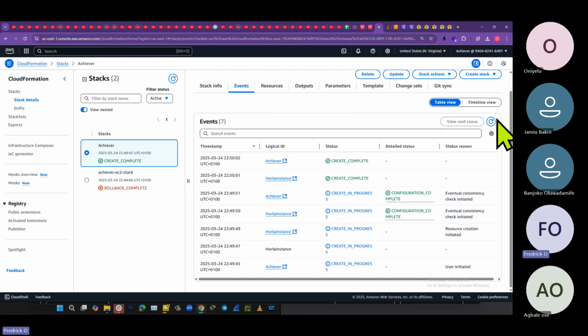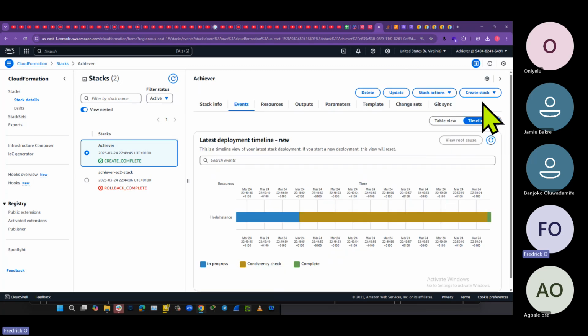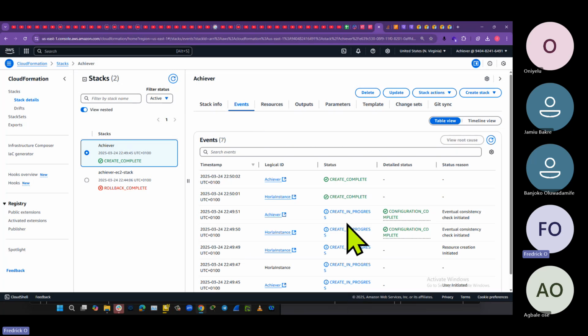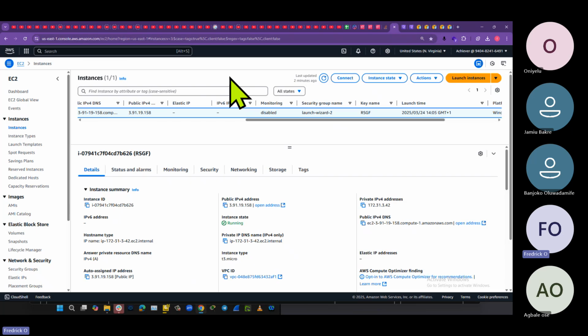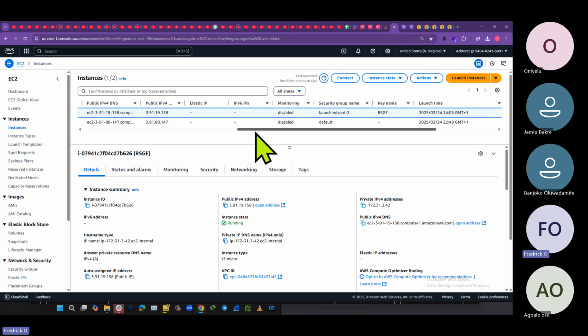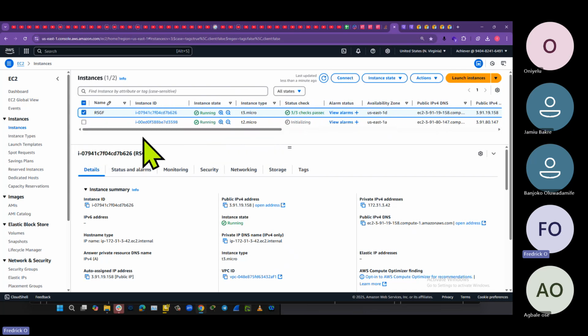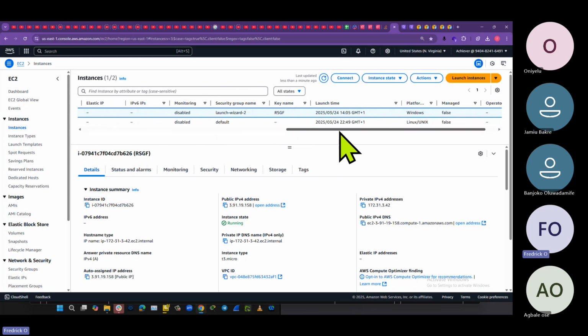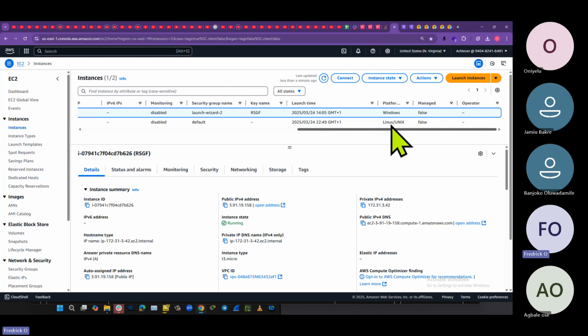Because if you are refreshing this, you can go to this timeline view, you can go to table view, but this will still be showing you like this. Don't get confused. You can just always go and check and know if you have the EC2 instance. If we refresh this, we should be able to see another instance here. Yeah, good. So this is the instance we just created. If you watch closely, it's a Linux version, and that's the one we just created, Amazon Linux 2, 2249.